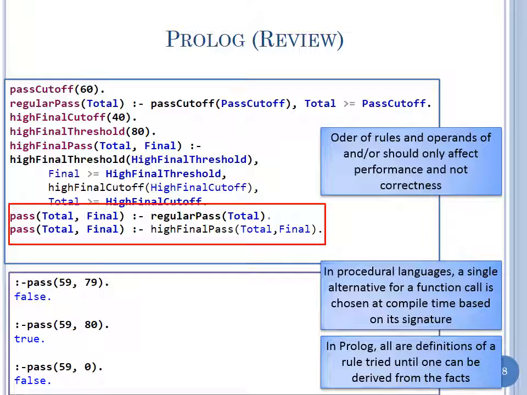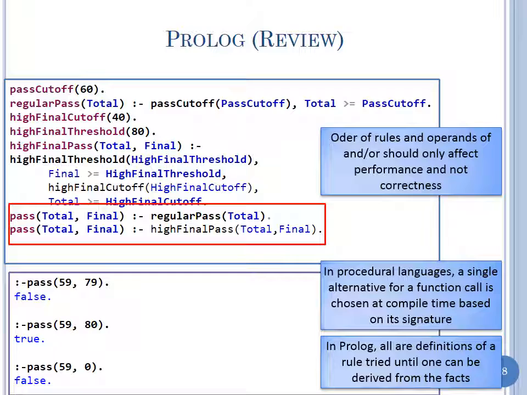Okay, we don't see that in the example of pass cutoff, but I could have said is a Grand Slam winner. I took a tennis example last time, and I could have Cilic there and Nadal there both. And then I could have some rule that says, are you a good player? And you're a good player if you've beaten a Grand Slam winner. Are you a really good player? You can say you're a really good player if you've beaten a Grand Slam winner. And there's more than one Grand Slam winner. So I could have had a Grand Slam winner as the keyword, as the name of the fact, and a string as an argument. And you see that multiple definitions in the highlighted text.